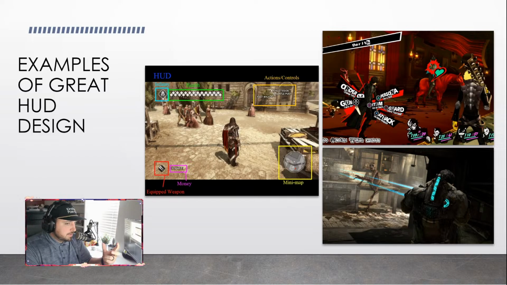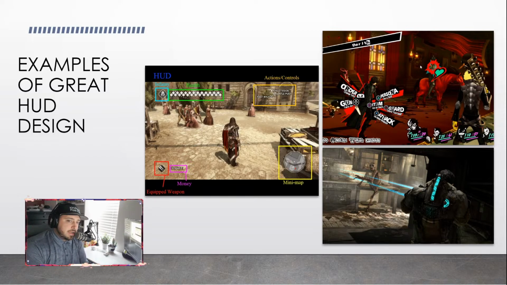These things make sense to you because they've been described. You've got your different abilities and actions available to you, laid out in such a way that if I press a button, I know what's going to happen. My mini map is ready and available in the bottom right-hand side of the screen, and I've got money and my currently equipped weapon. It's not flooding the screen with a bunch of stuff, but it's there and easy to see.